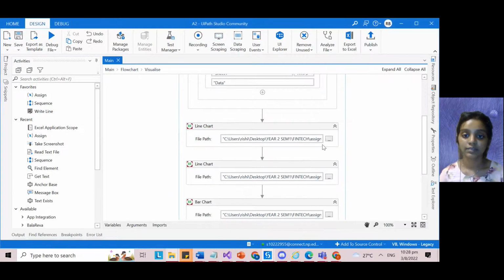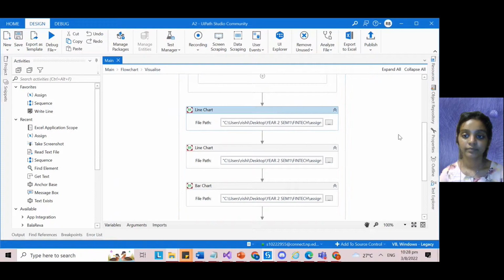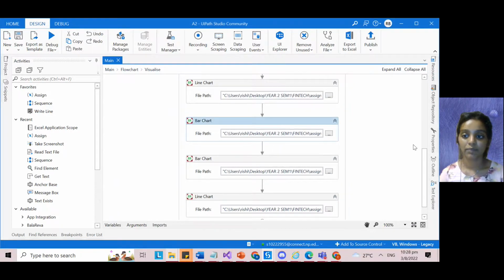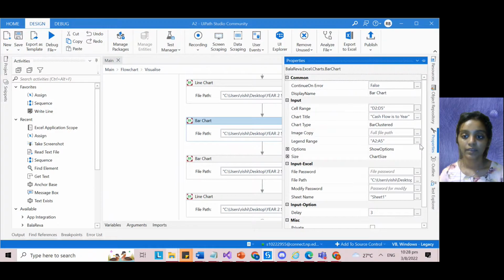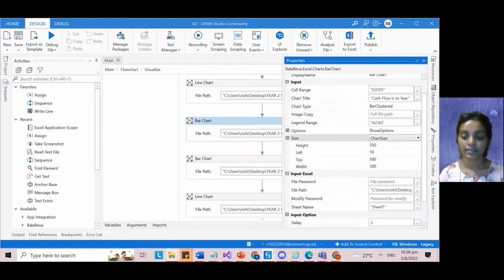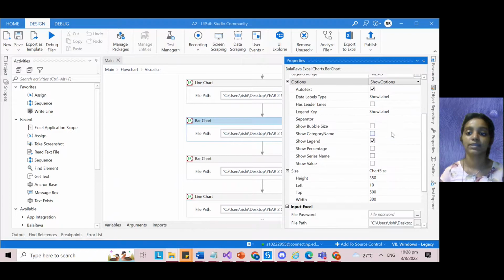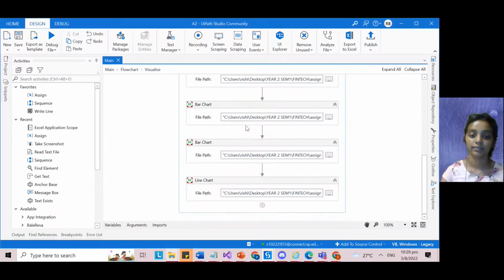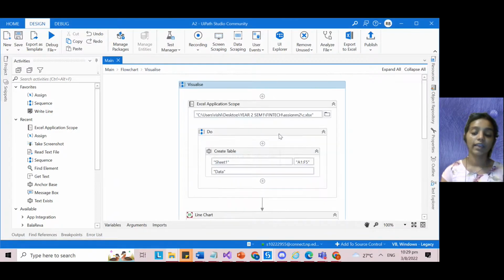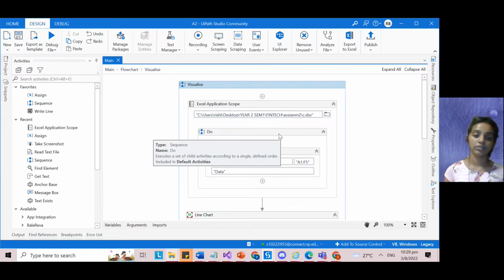So this is the bar. The sizing and positioning needs to be adjusted as well. And in terms of options, I selected category name, and basically that's the only thing I selected in that section. And I'll be giving you a reference video of how I got this.